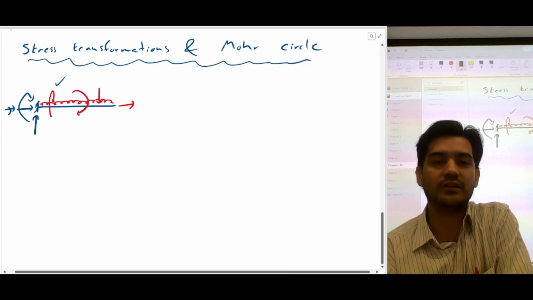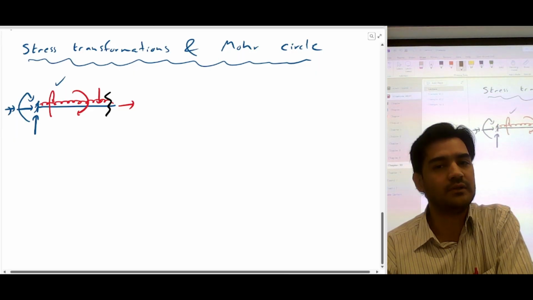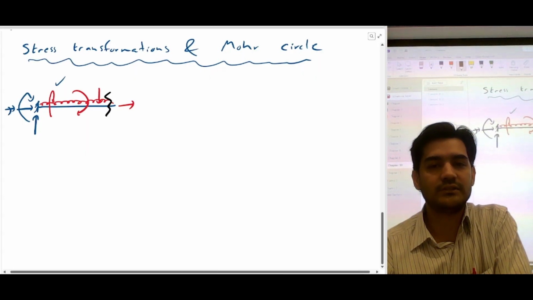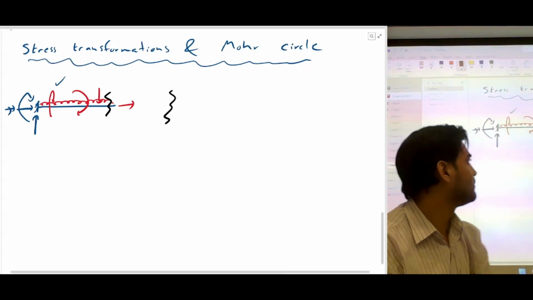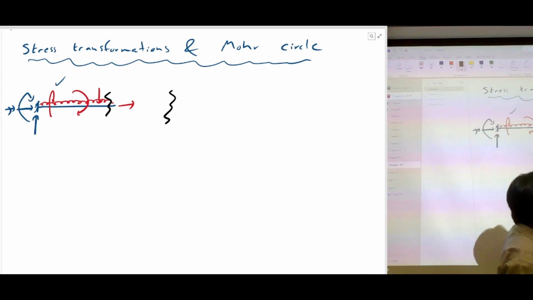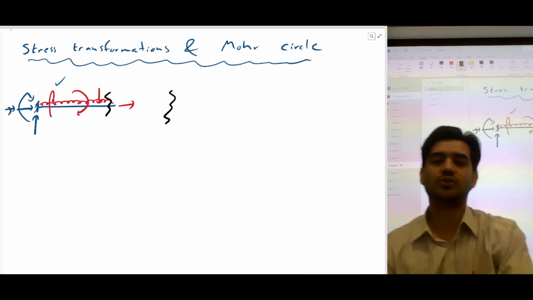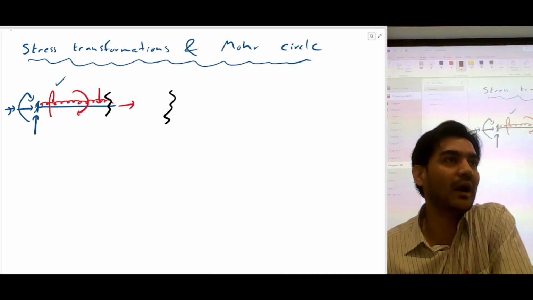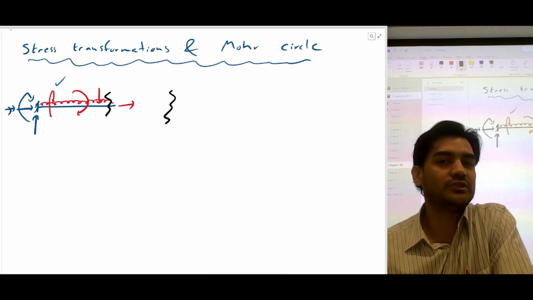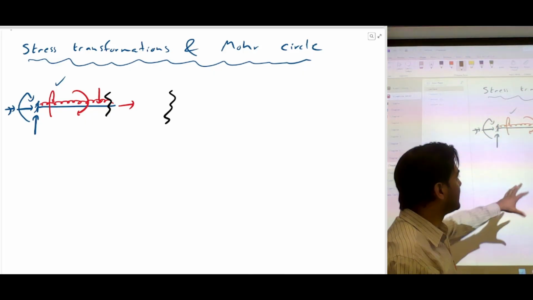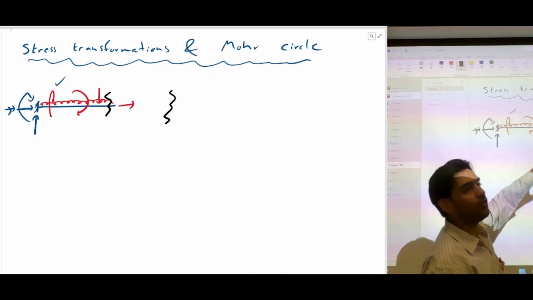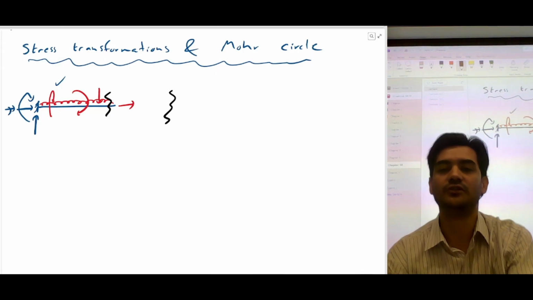How you calculate the internal forces is that you cut a section. So let's just say we have cut a section here. Cutting a section is going to expose what's happening inside the member. By now we already know that there are multiple different forces in the member because of all those external loads and the reaction forces.